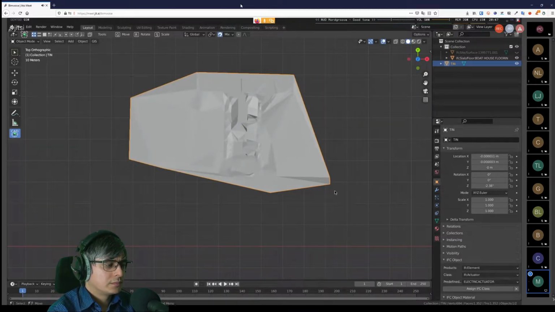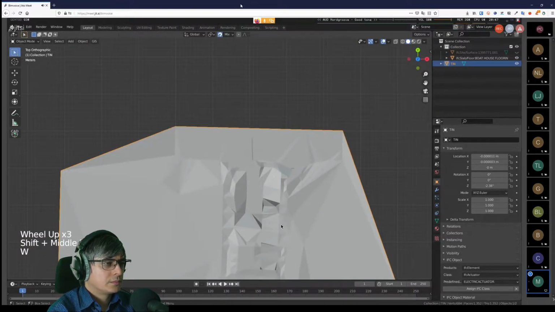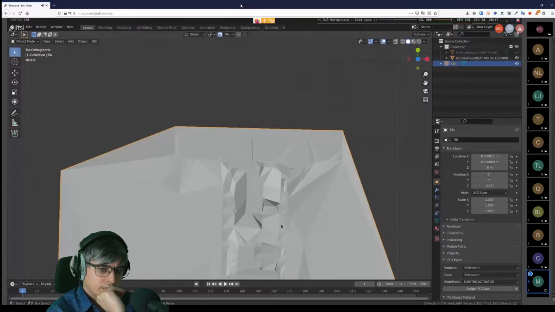So that's what people are used to. There are pros and cons of both ways of doing transformations. Some are better for some things, some better for others. So I guess it's good to know that both exist.